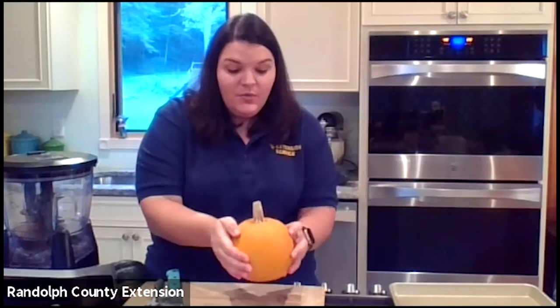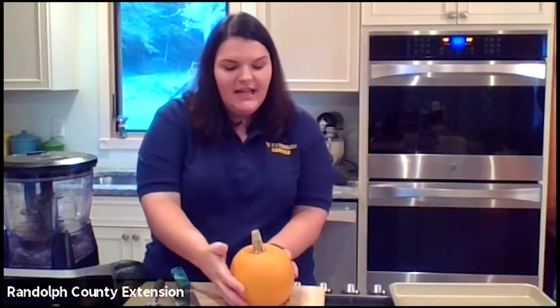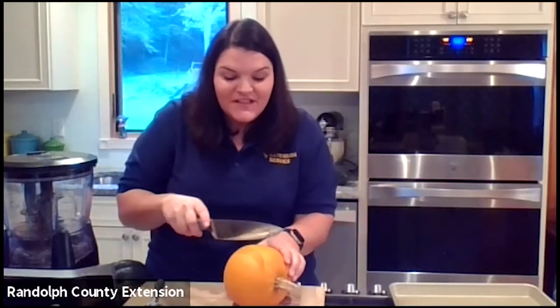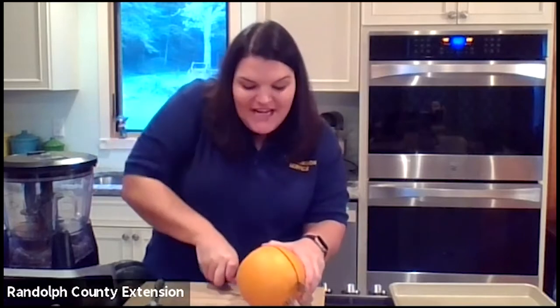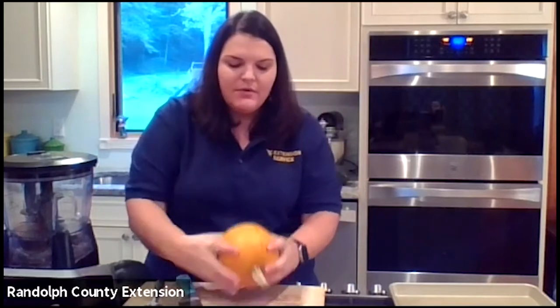What we like to do is set the pumpkin on its bottom just like this and use a nice knife to cut down through it. However, the stem is there and it makes it difficult to cut. So what I like to do is turn the pumpkin on its side and let it roll to a stop. There it is. It's got a nice surface on the bottom. That's where it stopped. So we're going to take our big knife and cut right down through this pumpkin. All the way through, we can kind of tear them apart. So now we have two nice sides of our pumpkin.